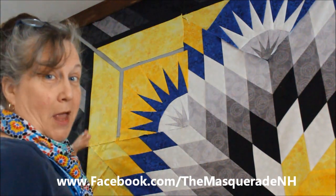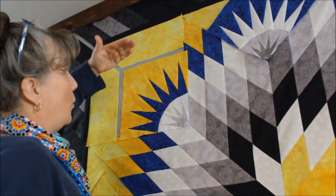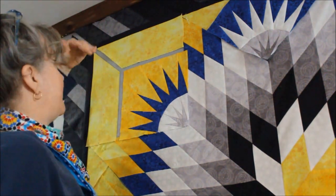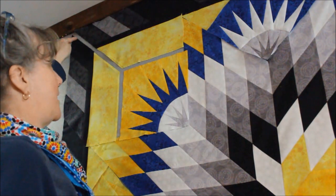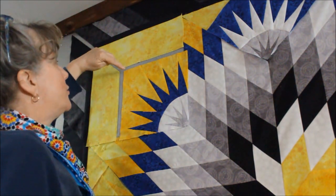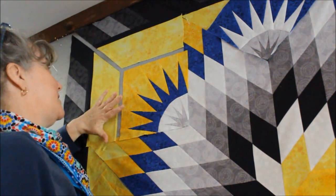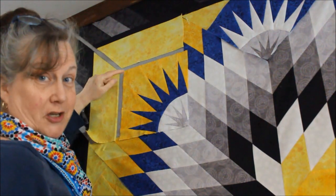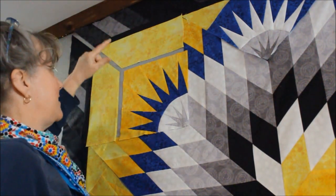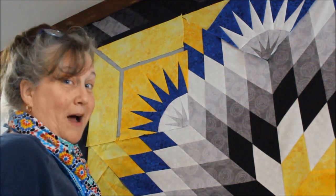This Y is kind of upside down, but if you were looking at it right side up, I always start my Y seam with the left side of the Y — that left arm. Then I go to the right arm and then I go to the stem. I always start from the straight edge to the point where the intersection of the Y is on that left side. Then when I do the right side, I start from the intersection and go out to the straight edge. Then when I do the last seam, I start from the intersection and go out to the point. That's how I get my Y done.